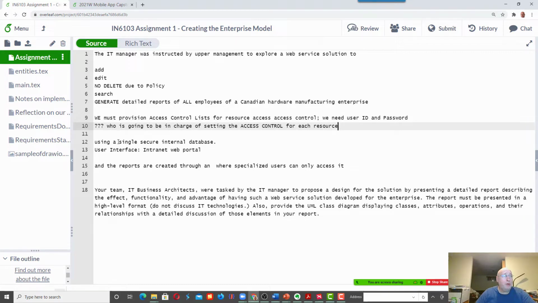So the data store. Now bear in mind, what are they not telling us here? They're not telling us that it's a SQL database. It could be a cloud database, Firebase, could be a Mongo database. Do not assume SQL unless somebody exactly tells you SQL.